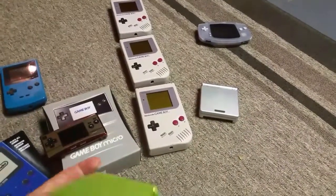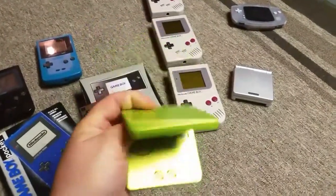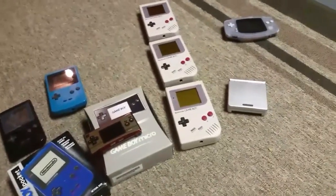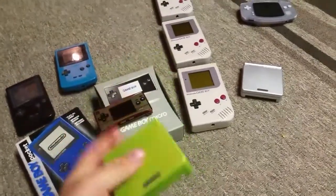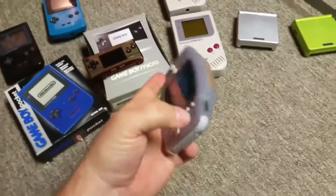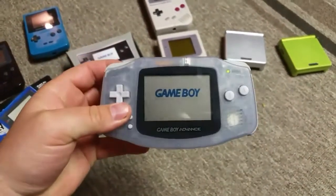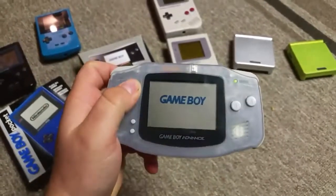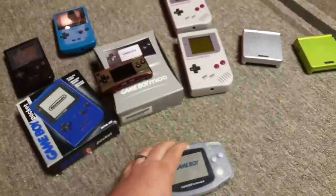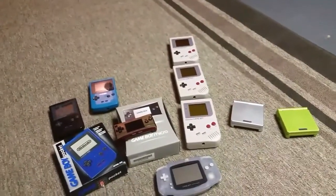And then just another one. I have a black one somewhere. It's hidden, but I like this lime green one. I got it for $5. And these aren't cheap either. Let me see if it'll power up. That one's dead. Dang it. And then over here, another cheap find. Oh, and looky there. Is there a game in it? No. But, wow. Probably the last time I put new batteries in this, I don't even know when. But that's amazing. So anyway, those are my consoles. Next I'm going to show you guys my games.